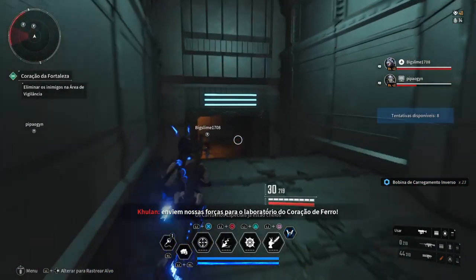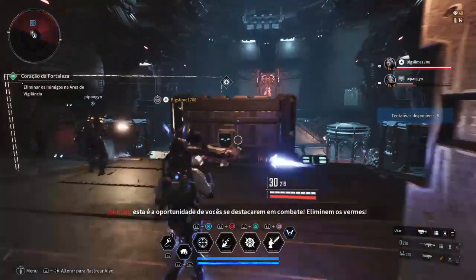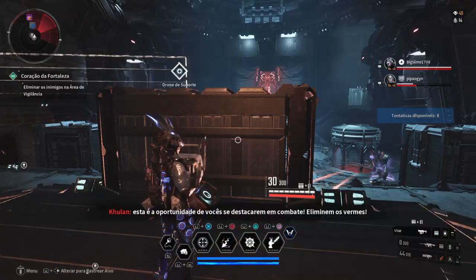Forces to the Ironheart Lab. We will fight the descendants there. This is your opportunity to distinguish yourselves in battle.